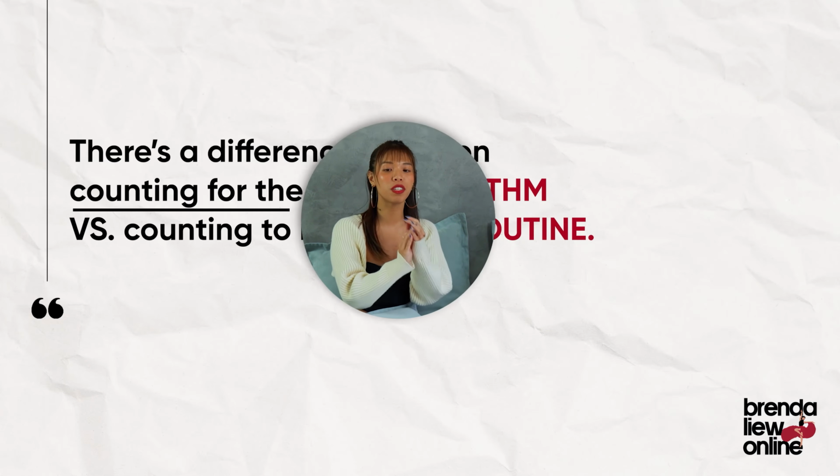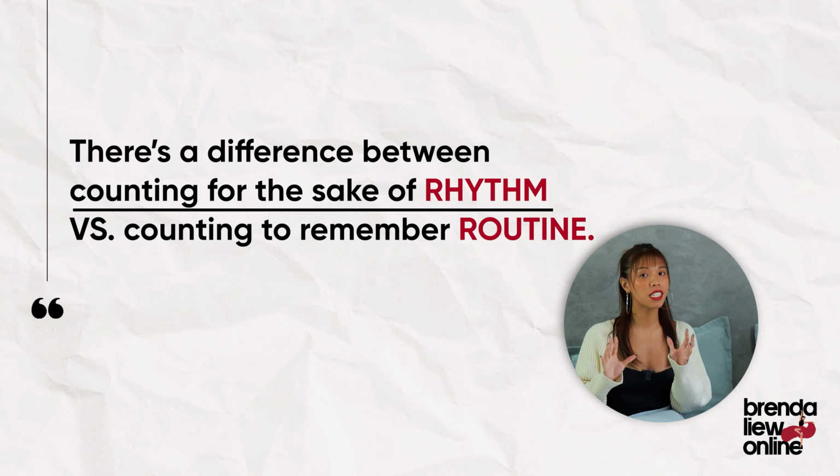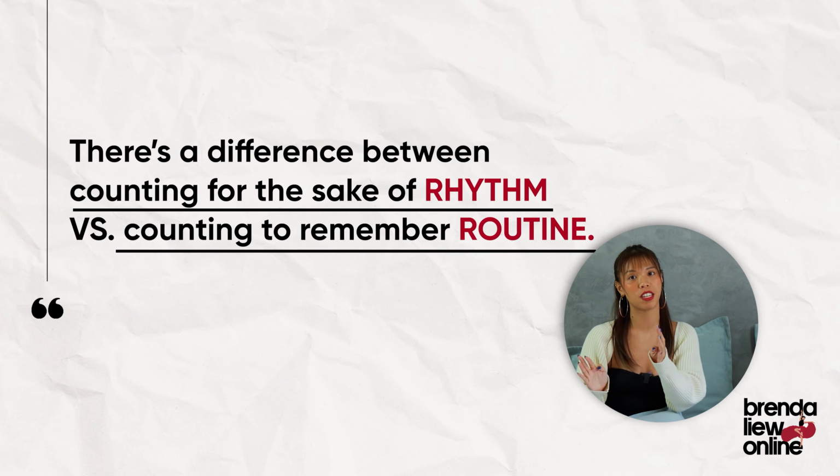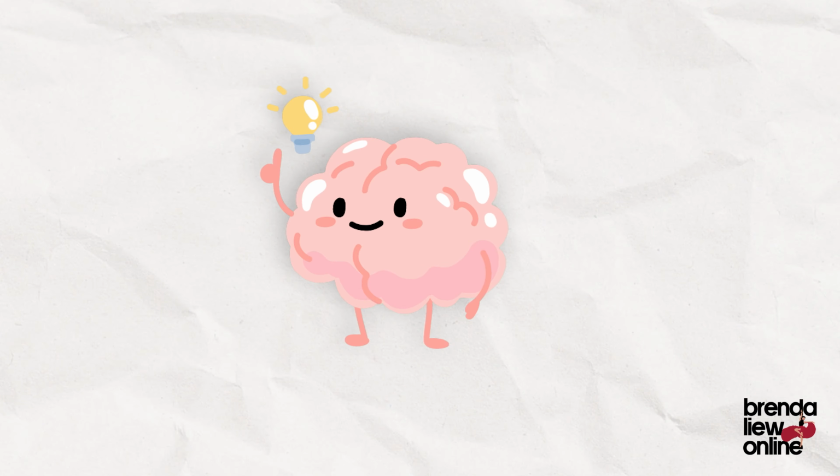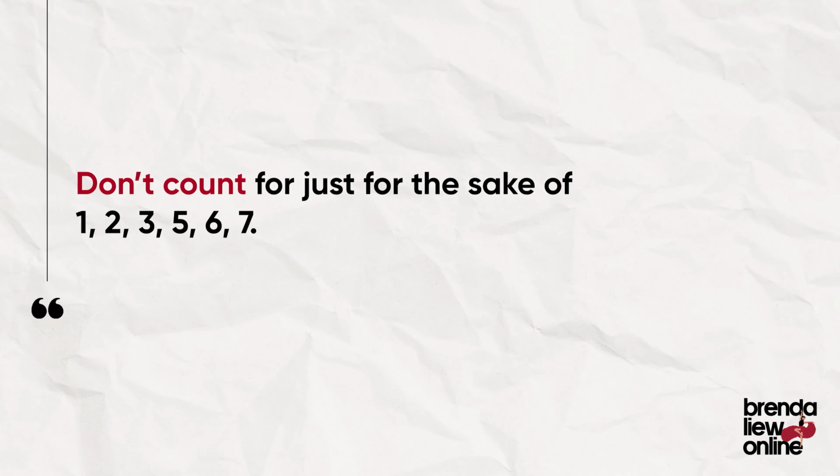Now, I know it sounds very simple, but there is a difference between counting just for the sake of having your rhythm versus counting to remember your routine. So first of all, it's already something to count. A lot of students don't do that, and we have to always remind them to count. When you count, you're switching on your mental brain, your mental ability to remember routines. So you have to start counting. Number 2, like I said, don't count just for the sake of 1, 2, 3, 5, 6, 7.